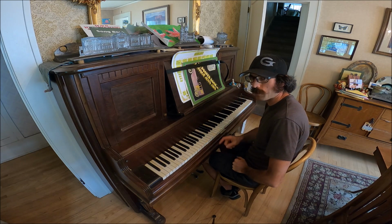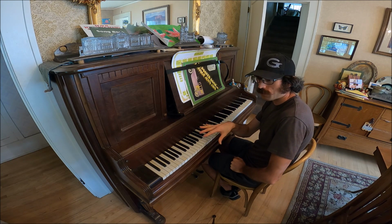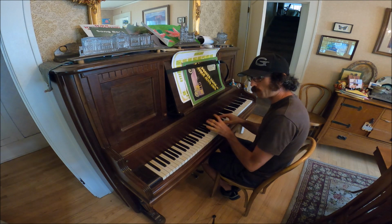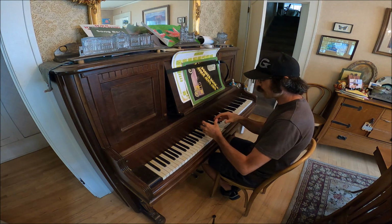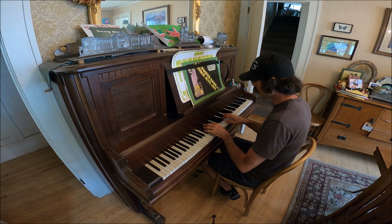Seemed like it was it, but no, we totally skipped a huge section. So there's a place where it kind of repeats, but it does two different things. So let's play it all. Let's see if we can remember that section that we messed up or just totally omitted.